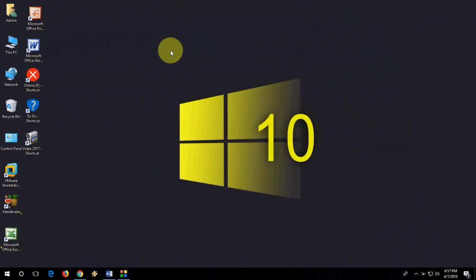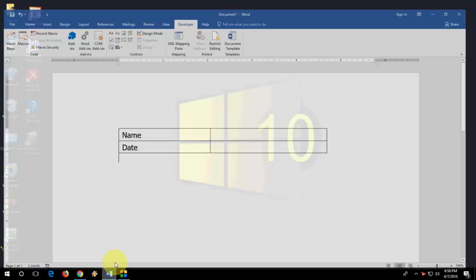Hey guys, back with an interesting topic about MS Word. I will show the easiest way to create a drop-down list of calendar and names in Microsoft Word. Yeah, you can do it, boss. It's really very easy. So watch this video carefully, okay? Simply watch this video and you will get how to do this.